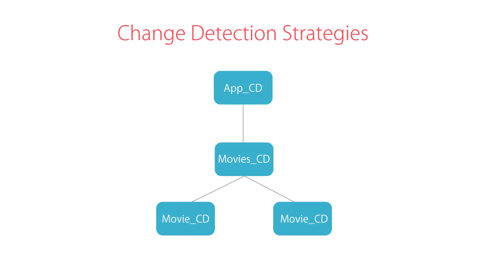Now remember, in an Angular app, every component has its own change detection strategy. So you can use the on-push strategy for components with a lot of binding expressions that are used in a lot of places. Now, before we get to the on-push strategy, you need to understand the concept of immutability in JavaScript. And that's the topic for the next lecture.